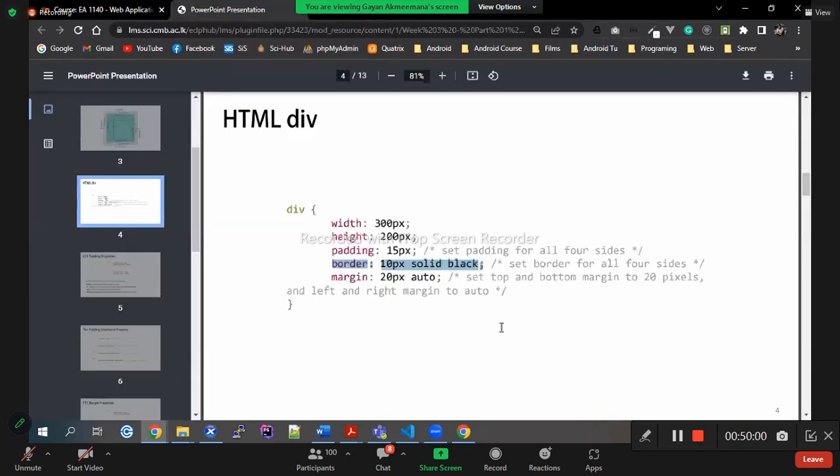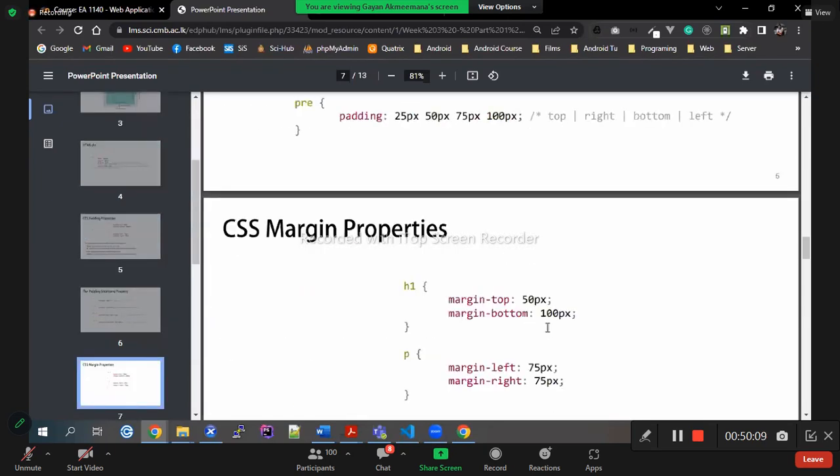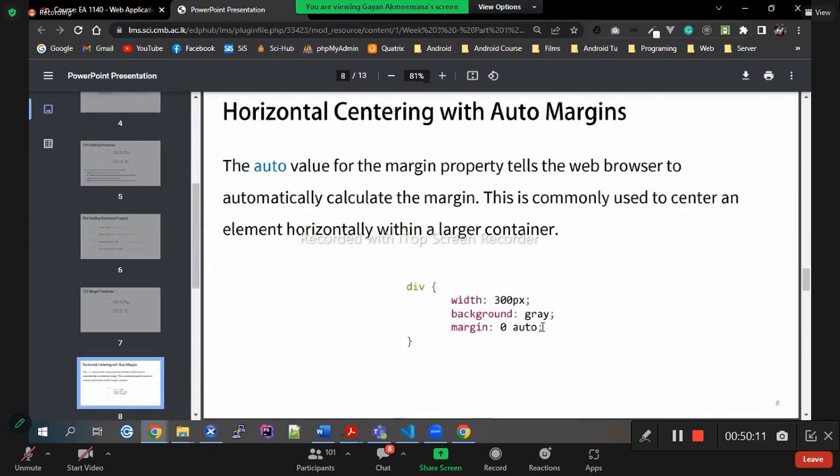This kind of special property. Margin's first parameter is 0, then the second parameter is auto. Okay, I copy this one, and I paste it here.